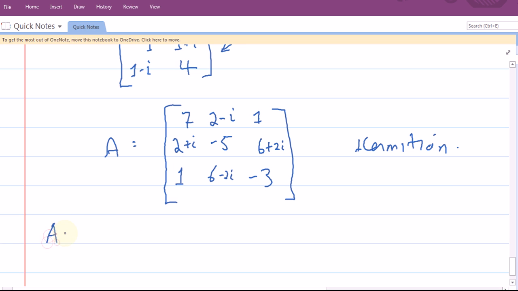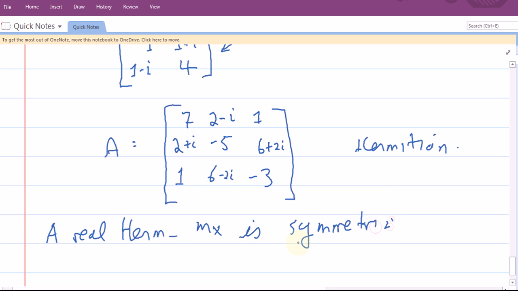Now, a real Hermitian matrix is symmetric. As I mentioned, if you just look at the real parts of these numbers, they're symmetric across the diagonal. So if there's no imaginary part, then the entire matrix would be symmetric. All right, so this is the type of matrix that we're dealing with. This may seem rather specialized and uncommon, but in fact Hermitian matrices are extremely common in engineering, physics, and other applications. Extremely common.